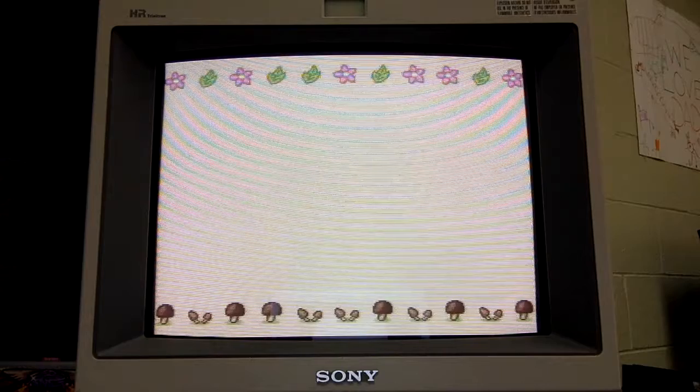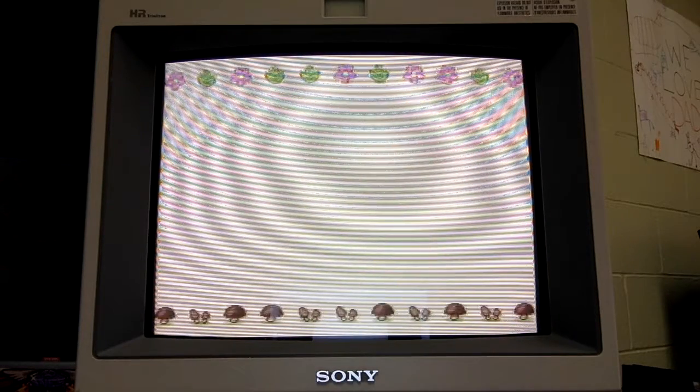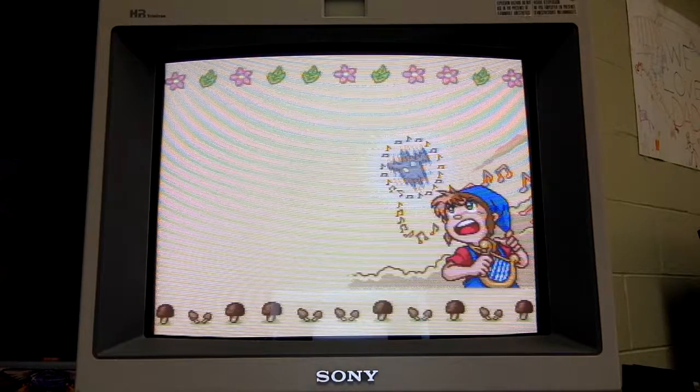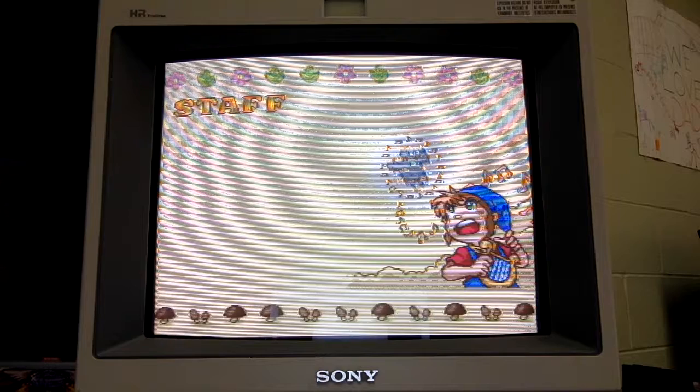And that's pretty much it. I just wanted to share my strategy because I don't want everybody else going through the same frustration as I did. I never want to play this game again, even though I love it. So yeah, that's how you beat DoReMi Fantasy, the final boss, Amon. Thanks for watching.